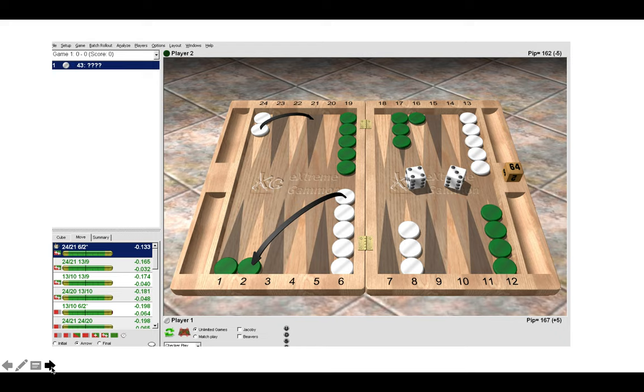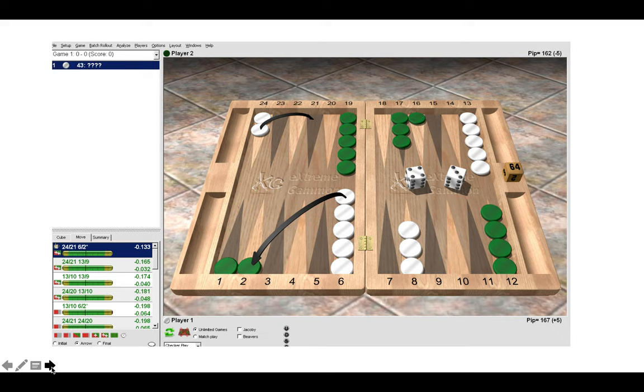The second reason is that by hitting our opponent loose on the 2 point, we are duplicating twos. So we can see that green would also need a two to unstack his 6 point and hit us on our four, where we've split our back checkers. So we are duplicating number two on both sides of the board.